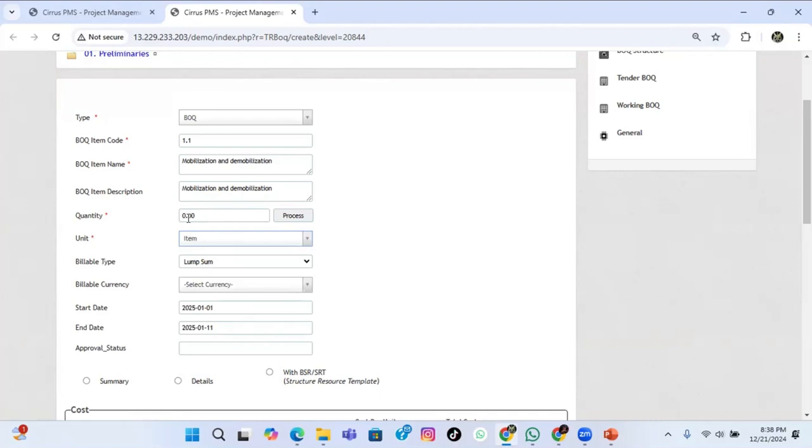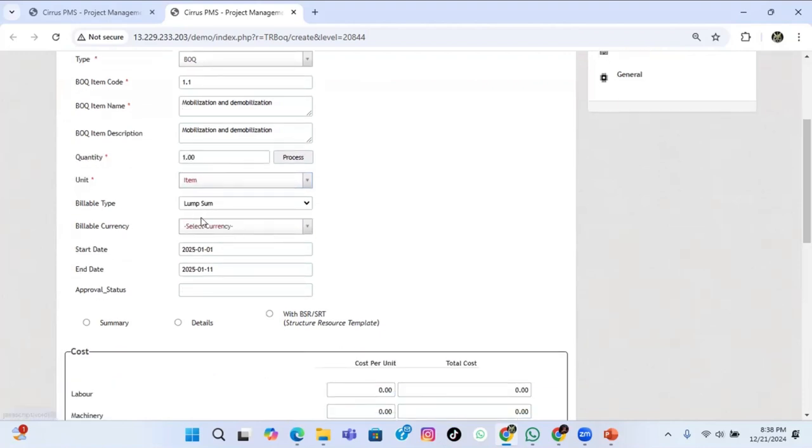Billable type lump sum. Okay, we put quantity 1 because we have to process the quantity. Okay, and currency we can set, which currency. For each BOQ item we can set different currencies, but for this project we will keep the same. Okay, and we can change this start date and end date, but it's not mandatory.